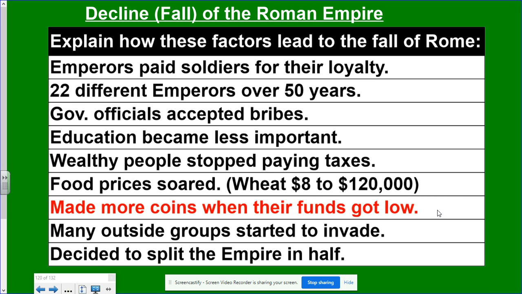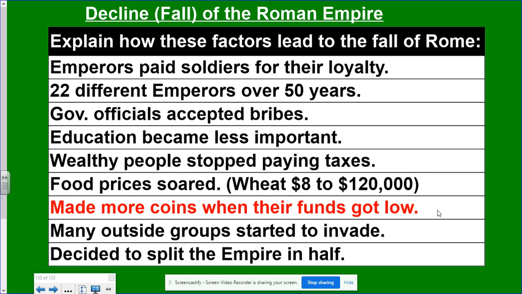And you can think about that. Like if it's something that everybody really wants, and the price goes way up, and the company just makes a lot more of that thing, well, then the price is obviously going to go down because there's a bunch more of them. The problem with this is obviously if you print out more coins or if you just make more coins, then their value goes down. They don't have as much value, so it's kind of worthless. Okay, so that's the red one.